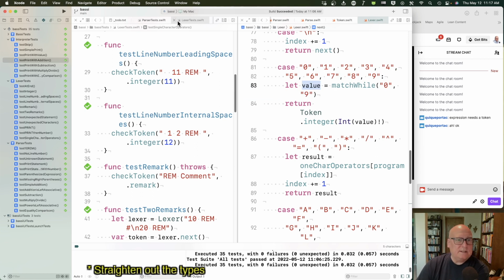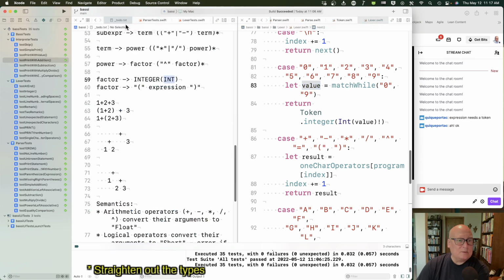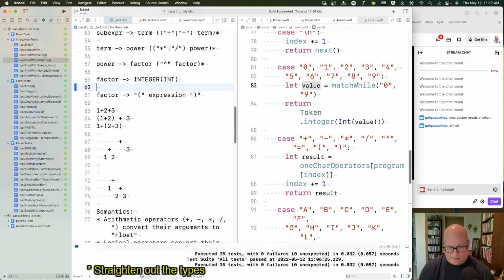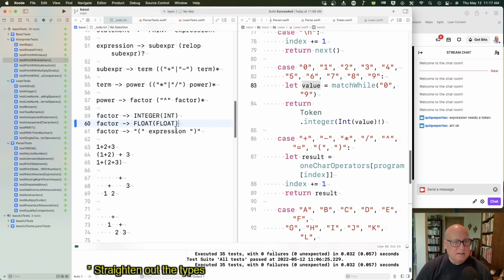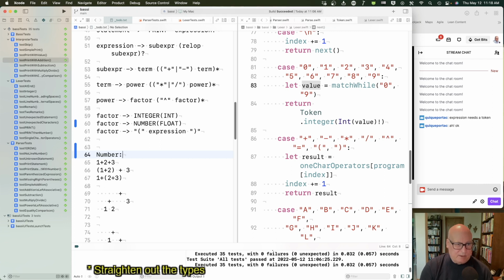What we want to say is we want to grow our rules again. Okay. So factor is integer, or factor is float with a value. Okay. Now the semantics, I think a factor should only be, let's call it number. I don't know, it's kind of a more general number. All right, but the rule for number, let's write a regular expression.